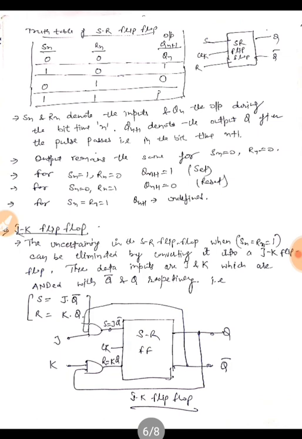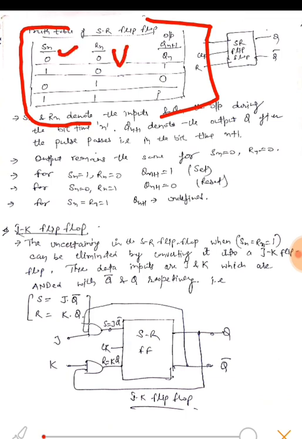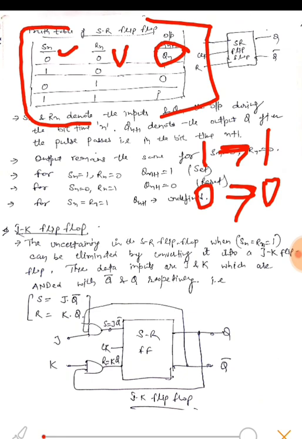So we can see here the truth table of SR flip-flop. It is nothing but what we have seen. We have just arranged these results in a table. If S and R both are 0 0, it will continue to be in the previous state. If it was 1, it will remain 1. If it was 0, it will remain 0. So no change of state will take place if the inputs are 0 0.